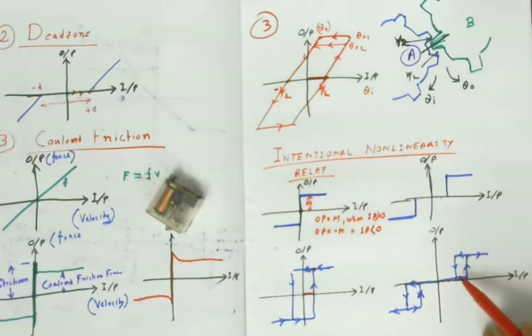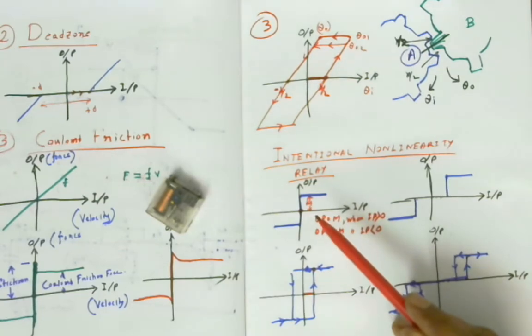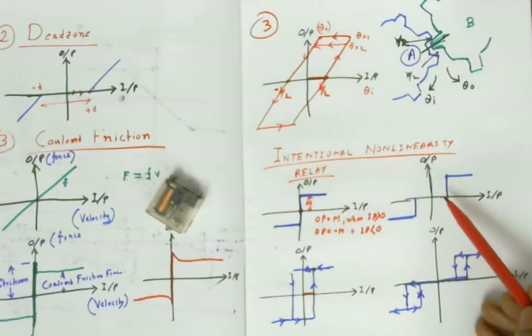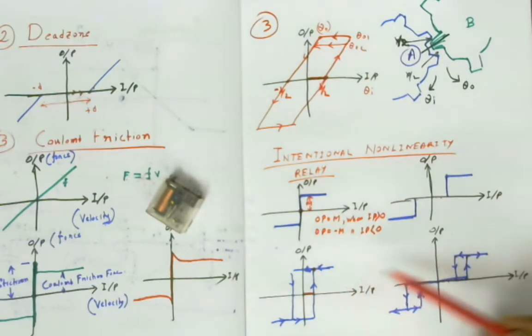And this is true for the positive case. This is also true for the negative case. So this kind of characteristic is called relay with dead zone, on-off with dead zone with hysteresis. The first figure is only the on-off characteristics curve. It is called an on-off relay, a relay with on-off type of nonlinearity. This is called on-off with dead zone. This is called only hysteresis. This is called on-off with dead zone with hysteresis.